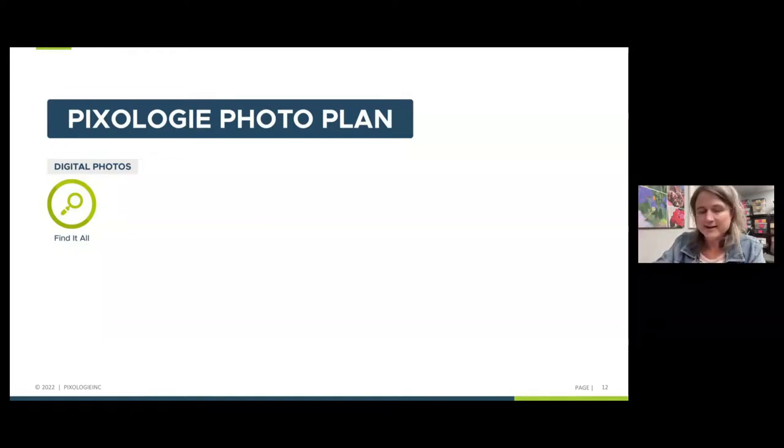In order to choose a photo management program or solution, we kind of need to know the journey we're going to go and how we might be using it. Let me give you a quick overview of the roadmap. The roadmap starts with working on our digital photos — digital photo organizing comes first when I teach people, because I think people have a lot of technology challenges.